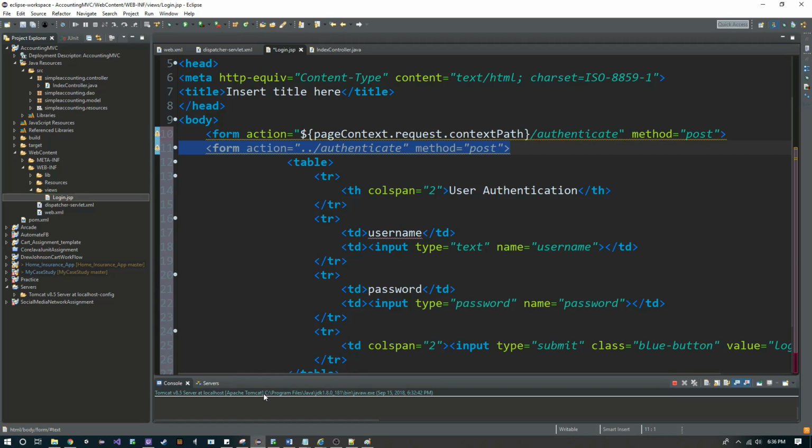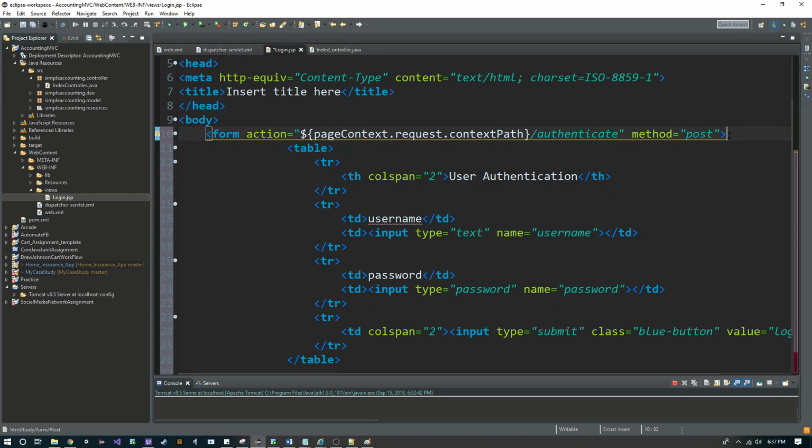Really not sure. The whole point, though, of Spring is keeping our context paths, our URLs, in a uniform manner, so all we ever have to do is change the end.